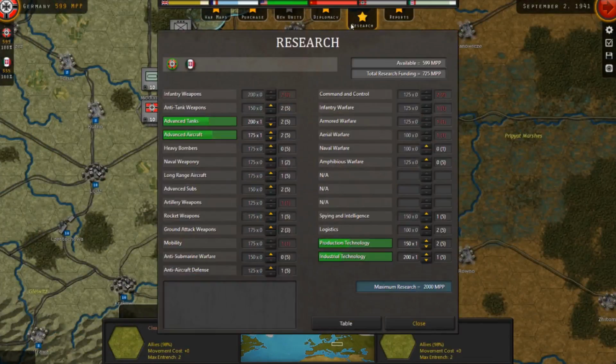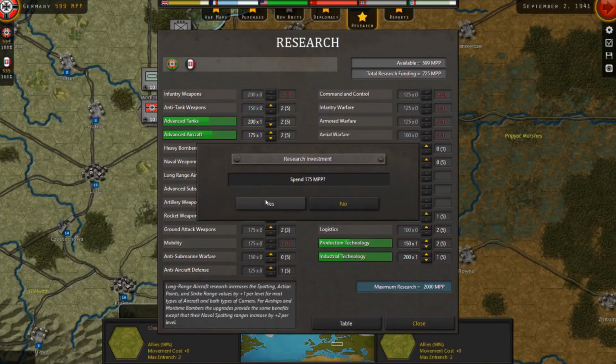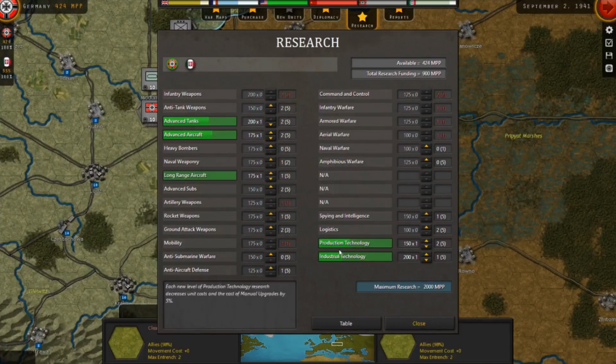So first thing I want to do, since I've got some points on, and the Italians have points as well, is to check my research. Wow, look at this. It's the Germans. Long-range aircraft. I'm not researching, so I'm going to have to spend some money on that. These two guys are pretty good. Logistics could be better.